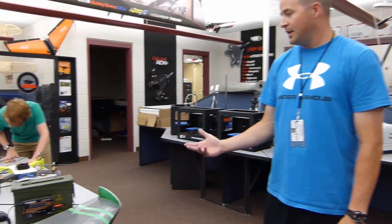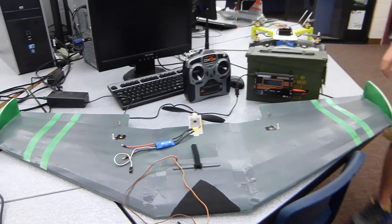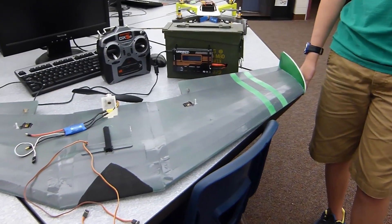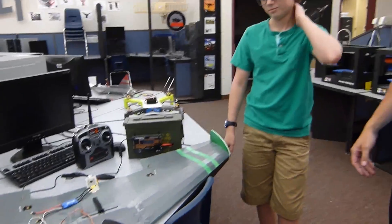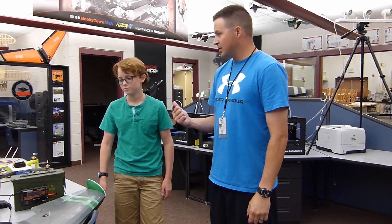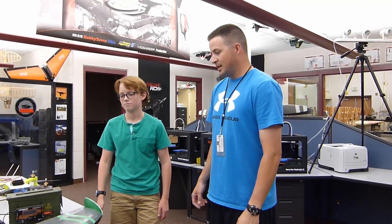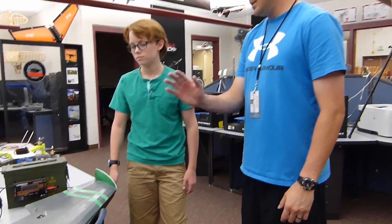Jack wanted to build the versa wing here. You saw on video when Flight Test first came out with it — we really liked it but then kind of forgot about it. Then Mr. T came out with his versa wings, and his volunteer son also had one. His son is only like 10 and he flies amazingly. He came out and showed us, and then Jack went ahead and did it.